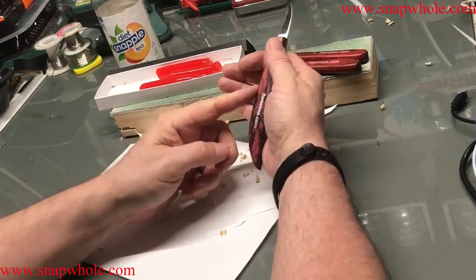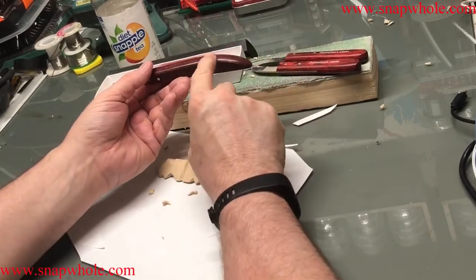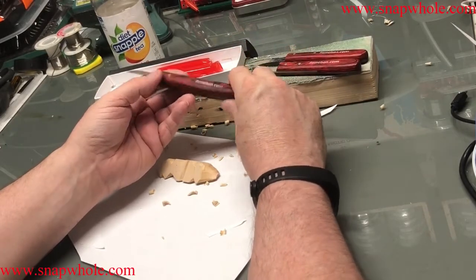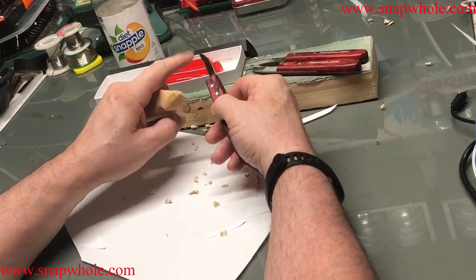Feels good, except it feels a little large through here, and I could come in and reshape this. I'd have to think long and hard about whether I wanted to actually do that. I don't like modifying the handle. Got a nice finish on that blade.